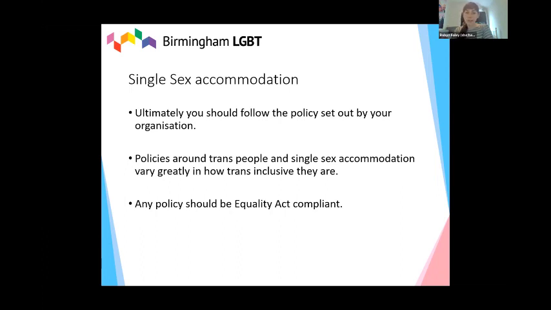Say, for instance, there may be a transgender man who is very early in his transition, who may prefer to be in with the women's. He may not have accessed hormones yet. He may not be presenting as a man full-time yet. So you can offer some flexibility, but you shouldn't be forcing people into accommodation of their assigned sex at birth at all, really. You should treat the service user as their affirmed gender, including for use of toilets and training and changing areas, and don't tolerate discrimination from staff or other service users.